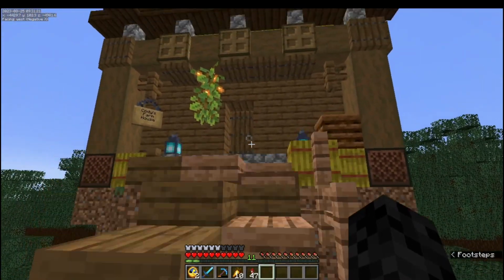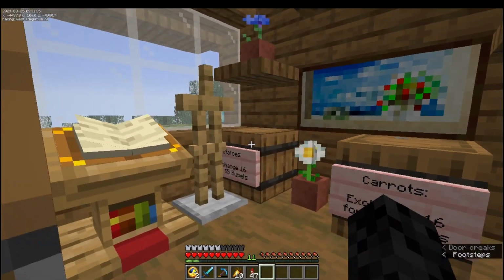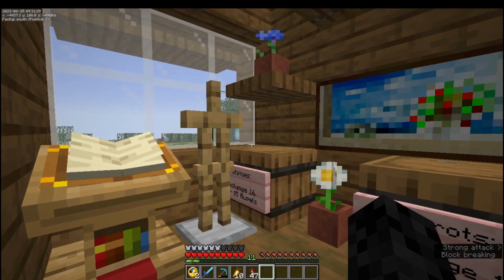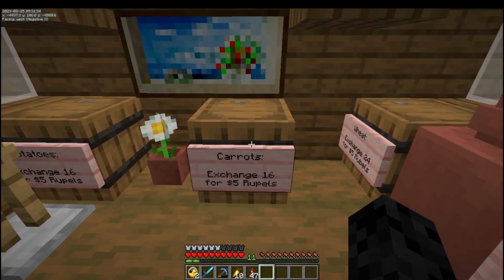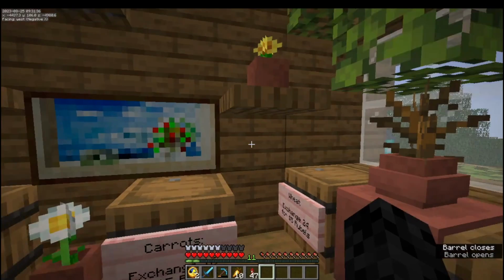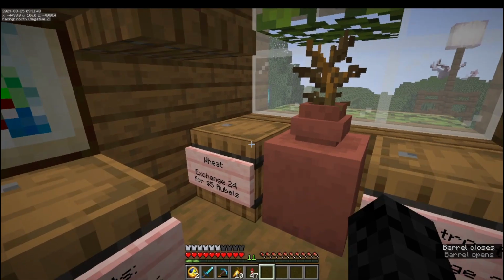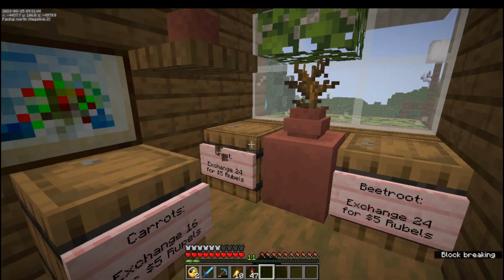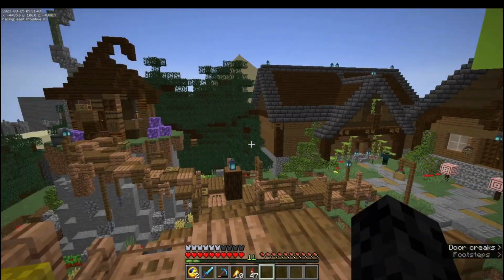First, we've got the farmer's house. This is Farmer Cody's house. I think it was Melvin before, but I decided to change it. And I'm short on heads, so I do still need to get a couple heads. That's kind of the last thing left. But it basically tells you you can exchange 16 carrots for some rupees. The rupees are laid out in the barrel here, or rubles, sorry. And then over here, wheat and beetroot are a little bit more expensive because you get the wheat and the seed, so it takes a few more to do that. But I think it looks really nice.